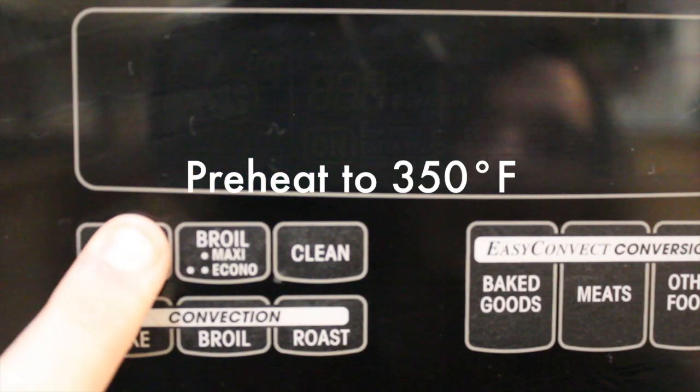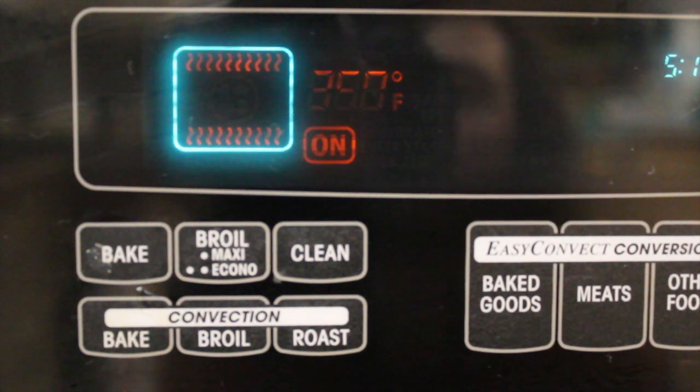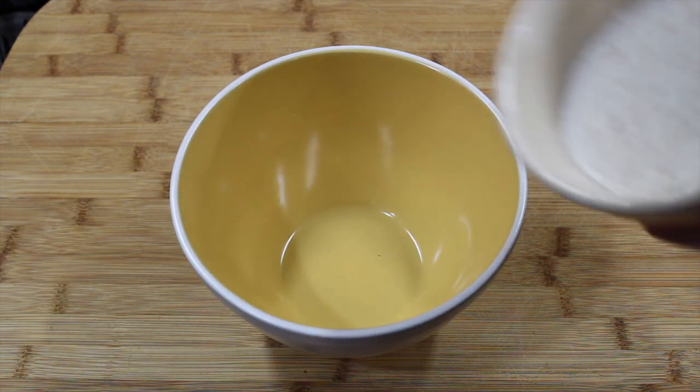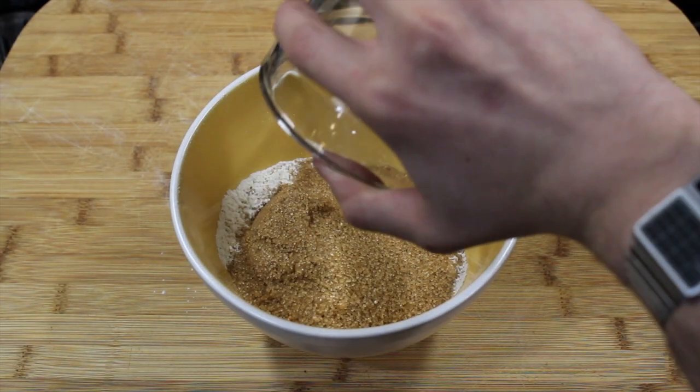So go ahead and preheat your oven to 350 degrees. We're going to get started mixing together the dry ingredients. You're going to want to get an empty bowl and then combine the flour, the sugar, and the cocoa powder along with the baking soda and baking powder all in one bowl.